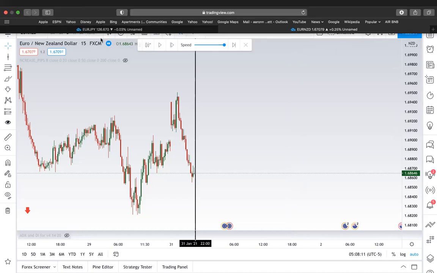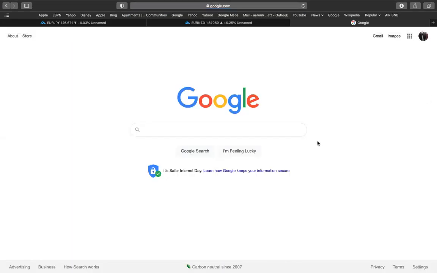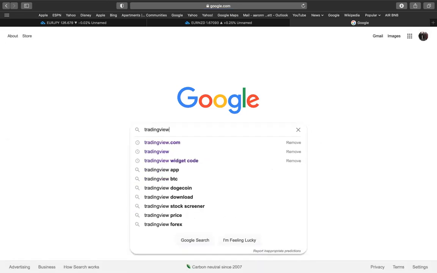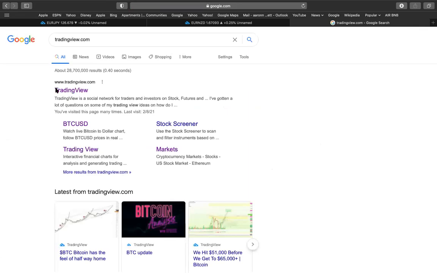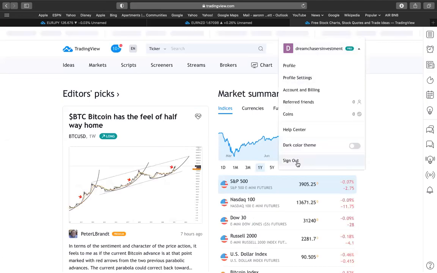So first thing that's going to happen is you're going to need to go create a TradingView account. Okay, so if we Google TradingView, right, let's watch this process. We're going to click TradingView, and I'm actually already signed in. So right here, you'll see I'll sign out, but you will see a page that's going to take you to where you're actually going to create a TradingView account for the first time.